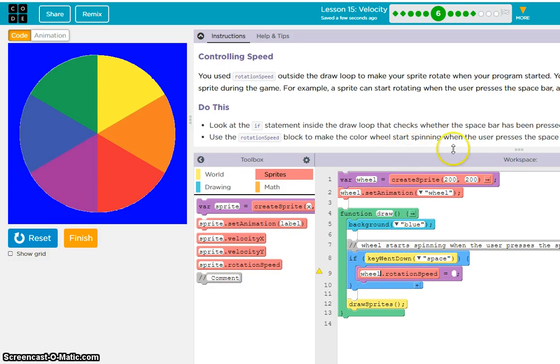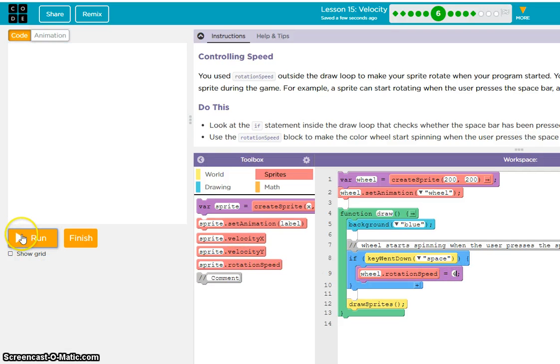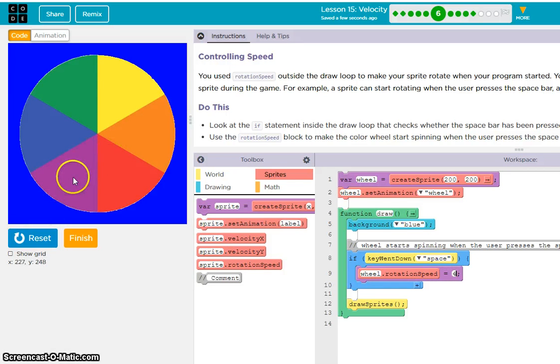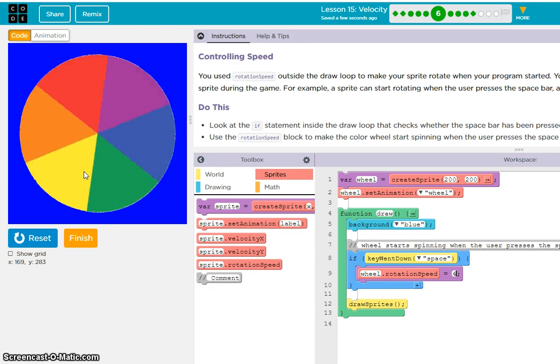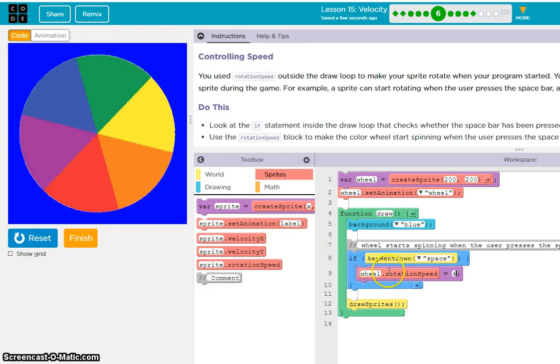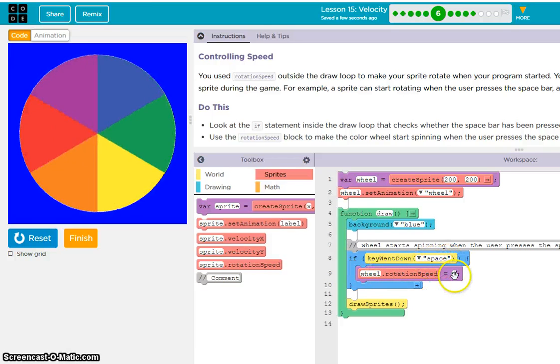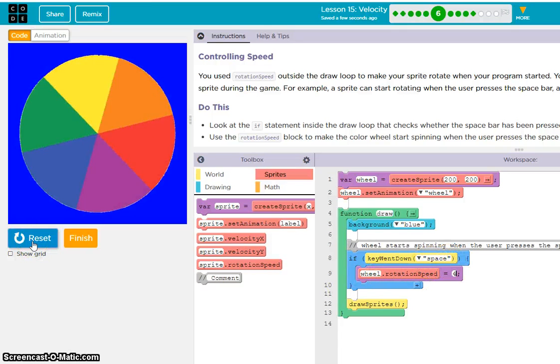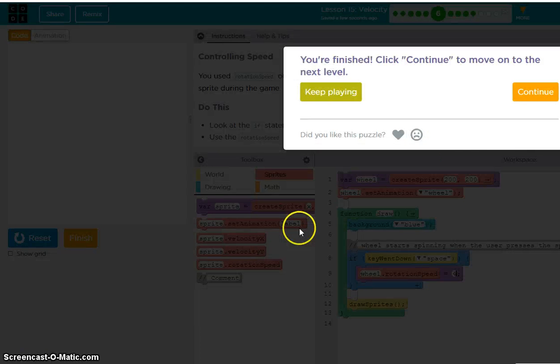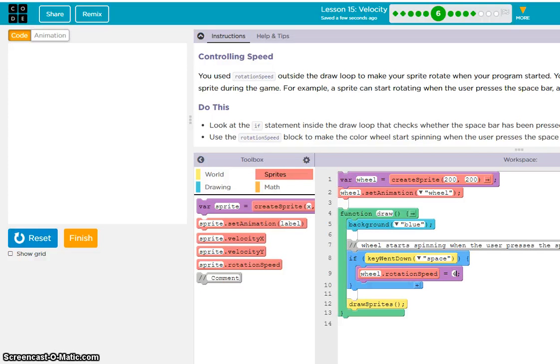And the rotation speed could be anything we like. So let's make it 4. And now reset to see it works. Nothing happens when it starts. When we press the space bar, it starts rotating. And that's following our instruction here. If the key down space, then the wheel rotation will be 4. Okay, so finish and move on to the next page.